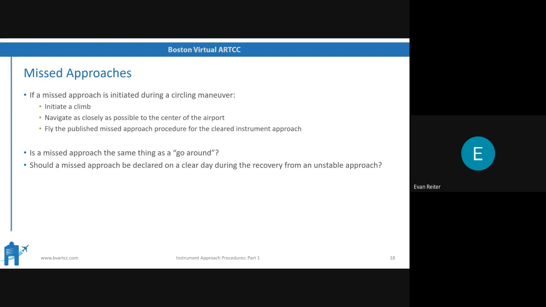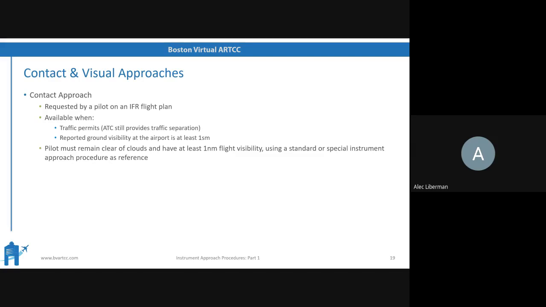And certainly any time that you're looking at any kind of a go-around maneuver because of weather, because of unstable approach, or anything else, your first thought should always be, what is the missed approach? And then if ATC comes back with something else, wonderful, they've just made your life a heck of a lot easier. Yeah, good point, Evan. Any questions on this slide? Okay, seeing none, we'll move on to our second to last slide tonight, actually.